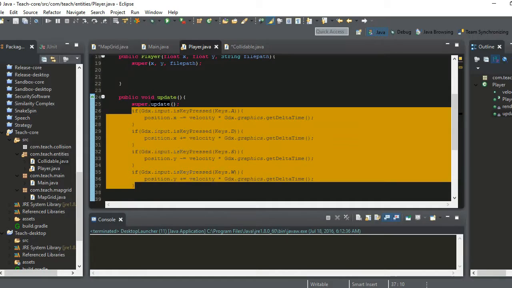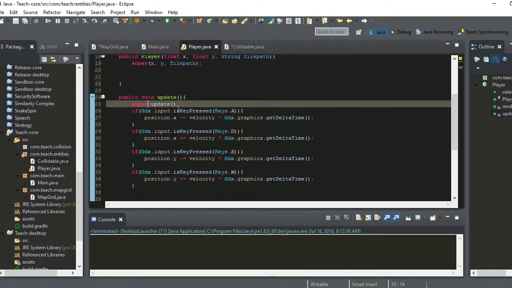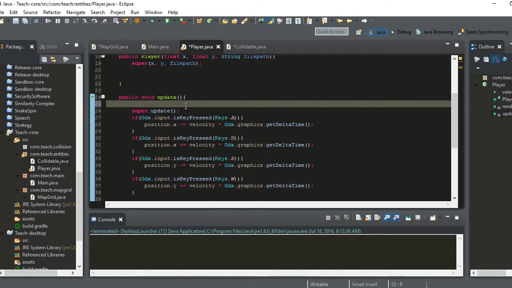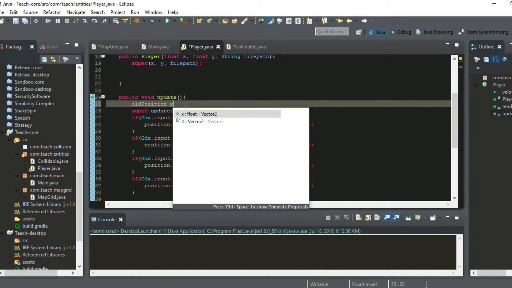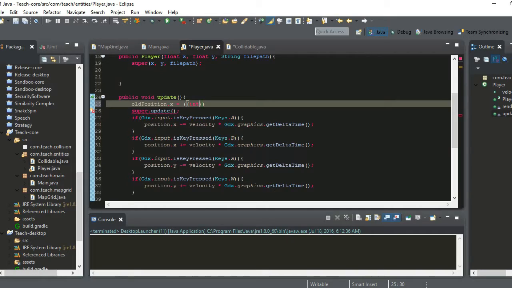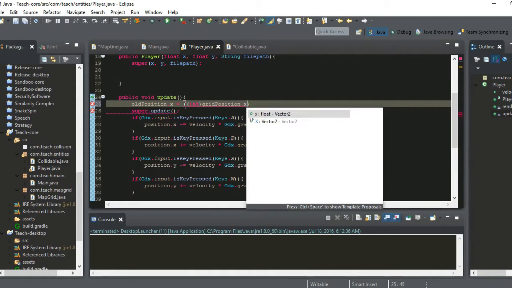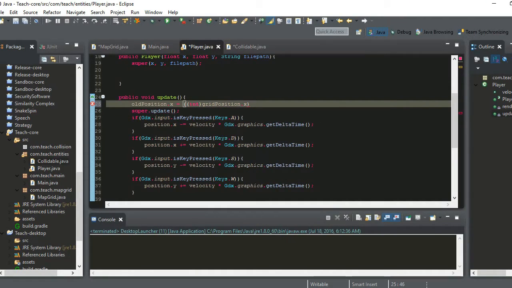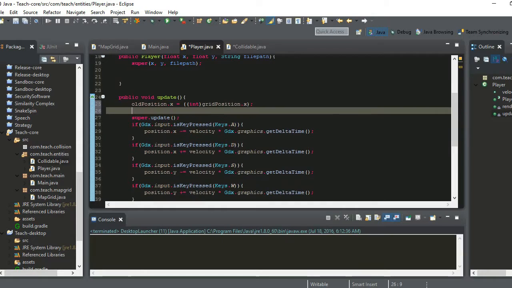So we're going to update the old position above where we call everything. We'll do old position.x equals cast it to an int position.x, or actually we could just do grid position.x and finish the cast. And then we'll do that again: old position.y equals cast it to an int grid position.y.